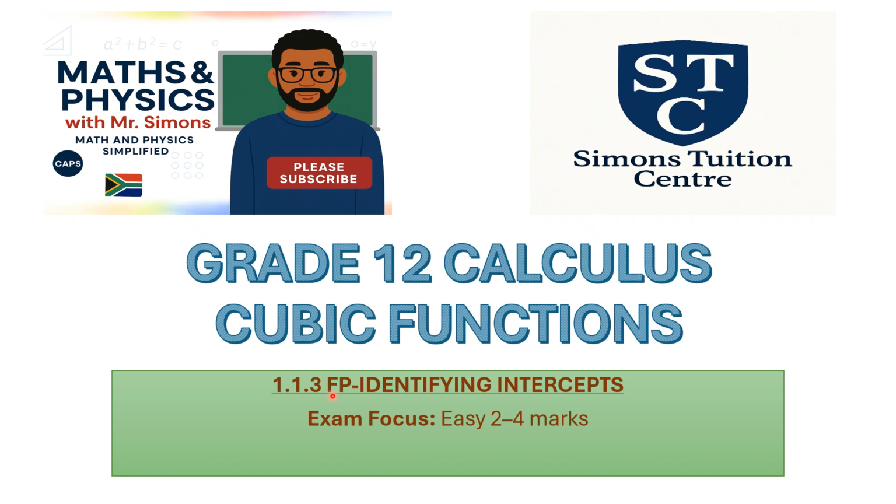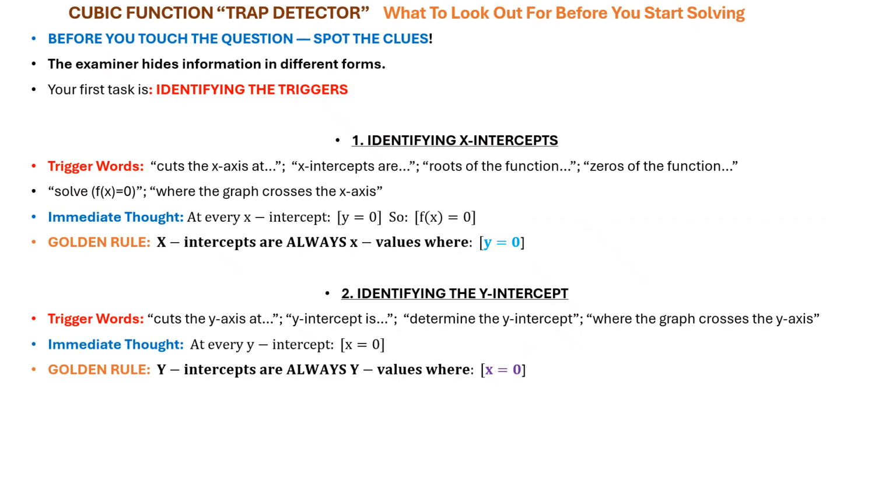Now we're looking at the solutions for problems 9 and 10 of worksheet 1.13. This is a common exam question where we say show that there's only one solution, right? So this is the fourth variation of how we change these questions. And again, by now I assume you know how the cubic function works for x-intercepts and y-intercepts.